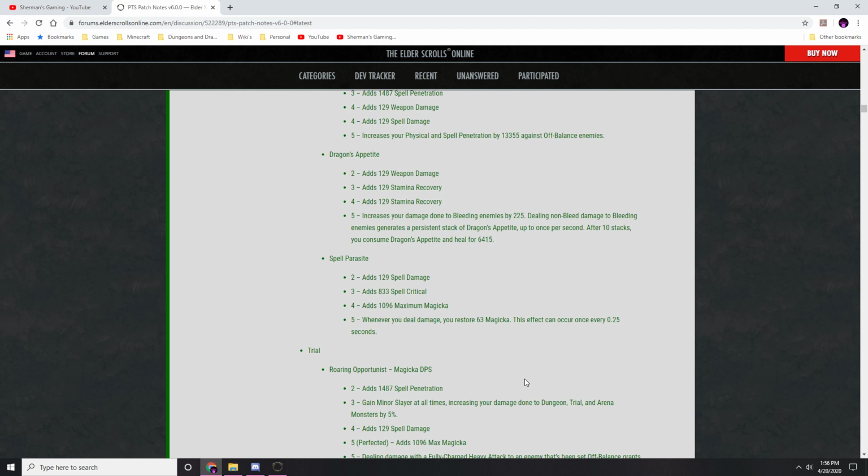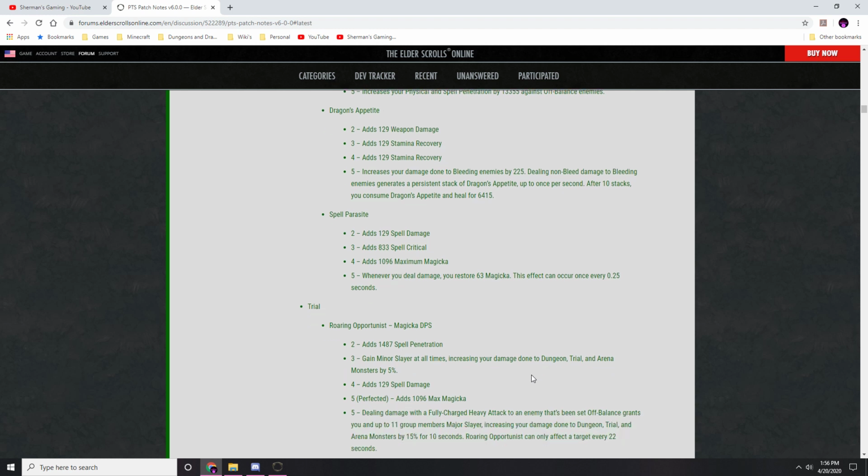Next is the trial sets, and these have both a normal version and a perfected version. So starting with the Magicka DPS set, we have Roaring Opportunist: 2-piece spell penetration, 3-piece minor slayer, 4-piece spell damage. 5-piece normal: dealing damage with a fully charged heavy attack to an enemy that's been set off balance grants you and up to 11 group members major slayer, increasing your damage done to dungeon, trial, and arena monsters by 15% for 10 seconds. Roaring Opportunist can only affect a target every 22 seconds.